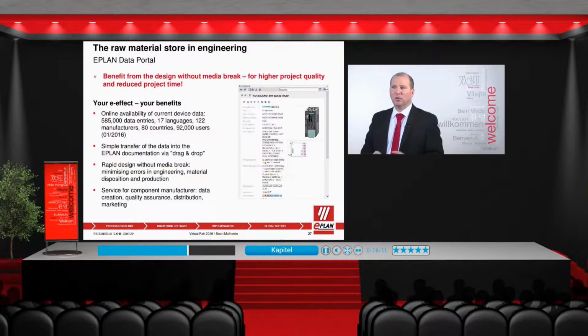So the data portal provides over 122 manufacturers with something like over 500,000 components online, and you can simply, via drag and drop, take those components and drag them into your design environment. So you don't have to figure out how is it laid out, what are the connection points, what are the drilling patterns, how do I actually wire this device. All of that information is already in the data portal, so all you do is drag and drop it into your system, and you can connect it right there in your environment. So you don't have to go online and navigate through thousands of PDFs. Well, everything is there at the tip of a finger.